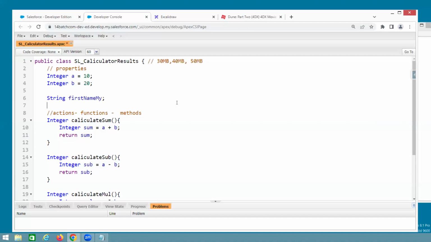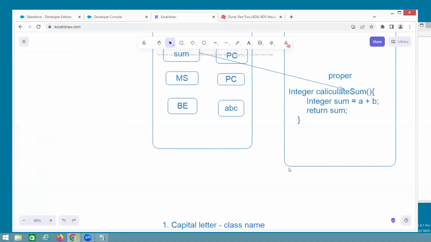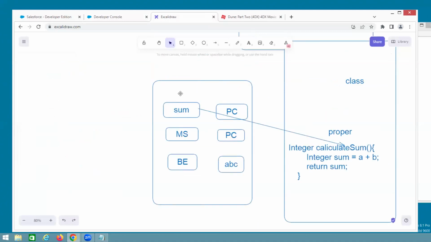But really, did you use this code? As of now you are just saving the code, but I am not using it. When I use it, whenever I go to the ATM, or switch on the calculator and click on sum, only then do I use this class. At that time also, I am not using the entire class. Why? If I click on sum, I want only sum.